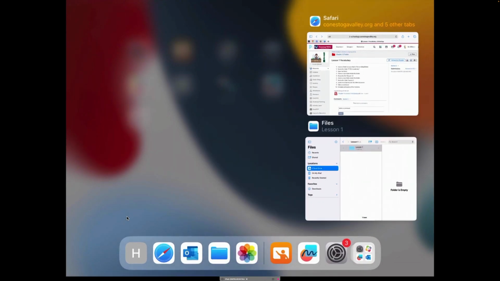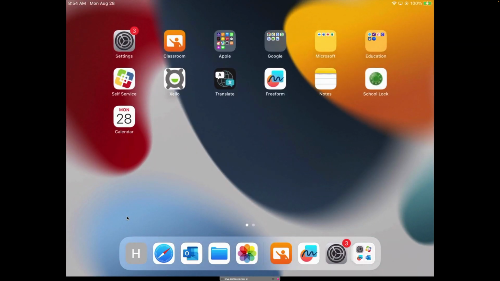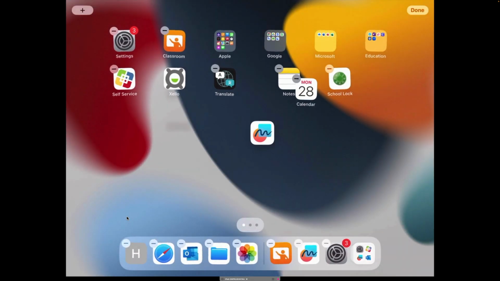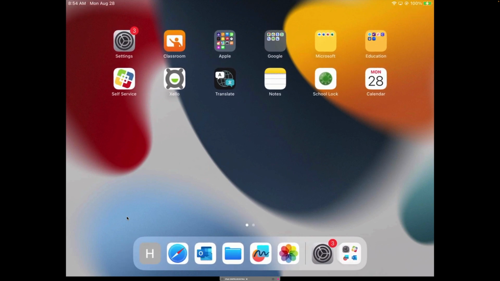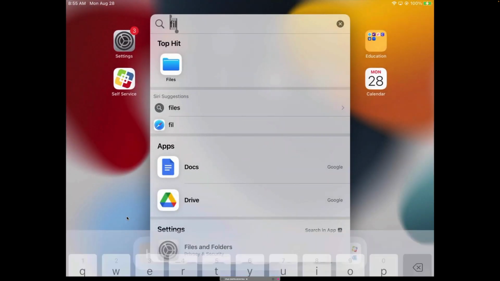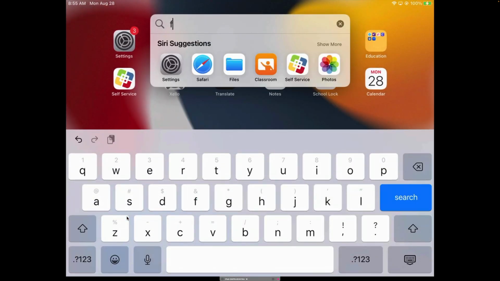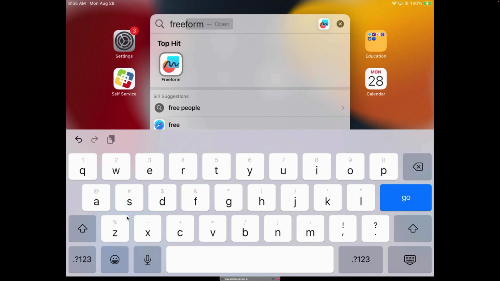So if you go back to your home screen, you want to find and open Freeform. Mine is right here in the middle of the page. So if you're in my room, Mr. Miller's room, I'm going to actually drag that down because we'll use that a lot and put that beside the Files app. Now that'll be our 5th app we use a lot. But if you don't want to do that, you can search in the middle of the page, like if you're in another room, and type FREE, and that should bring up Freeform.